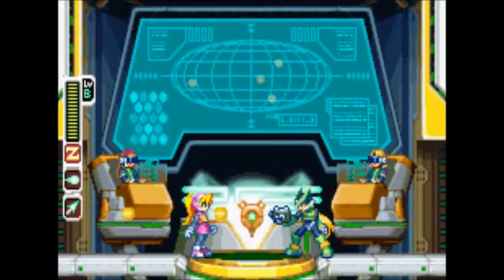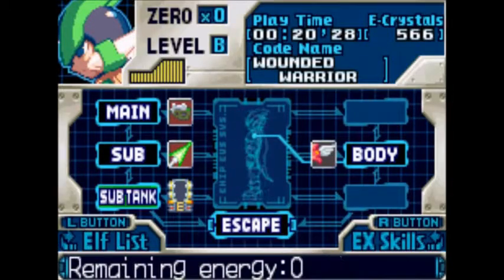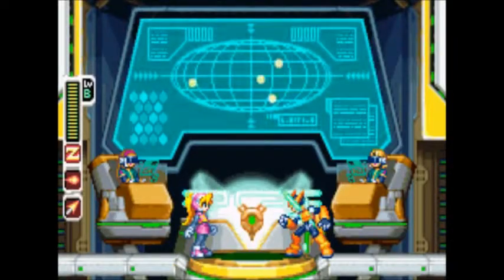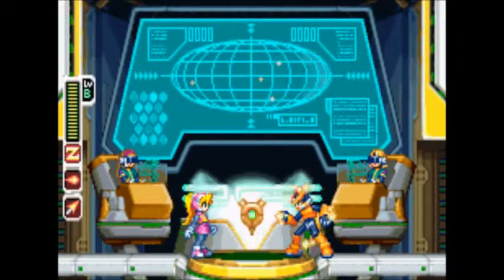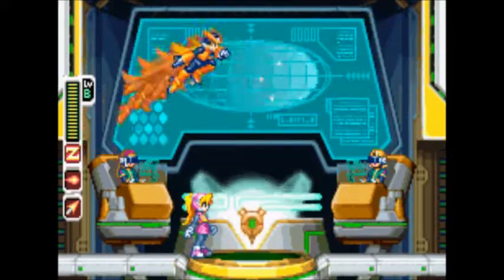So, I think in the last part, we took out the first two Mavericks on the list. Actually, I don't know if they're Mavericks in the Megaman Zero series. Okay, well, we took out the first two bosses, or stages, or whatever you want to call them. And we got these cool new forms here, with the cool colors and everything.